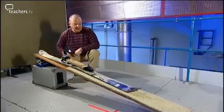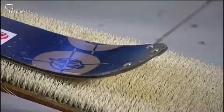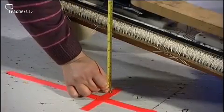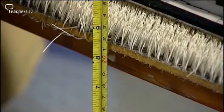As you can see, it's now starting to move just a little bit more. And there we go. It's a slow movement, but that is where we've overcome friction for the first time. What we need to do now is go and measure the height at the 1 metre point.